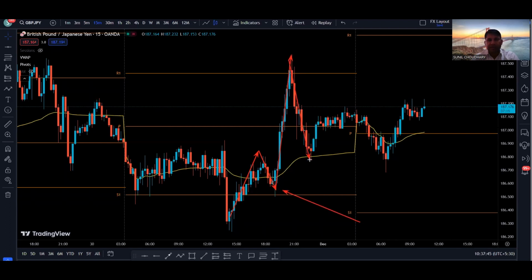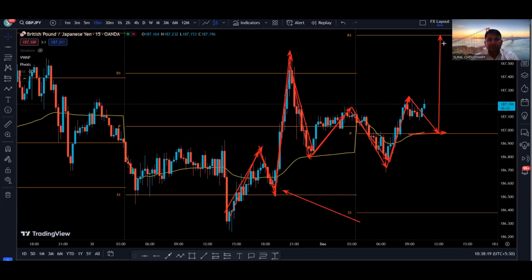So we came down, created a low, then we created a lower high, then again we broke the previous high and created a lower low, and now we broke the previous high, so we created a higher high. So we know that overall we are bullish, and now we are having this minor trend to the downside, which we broke to the upside. So now if the price can come down to this pivot line and VWAP and find support in this area, and we have a high volume time like the London session, we can take long in order to target this pivot line.